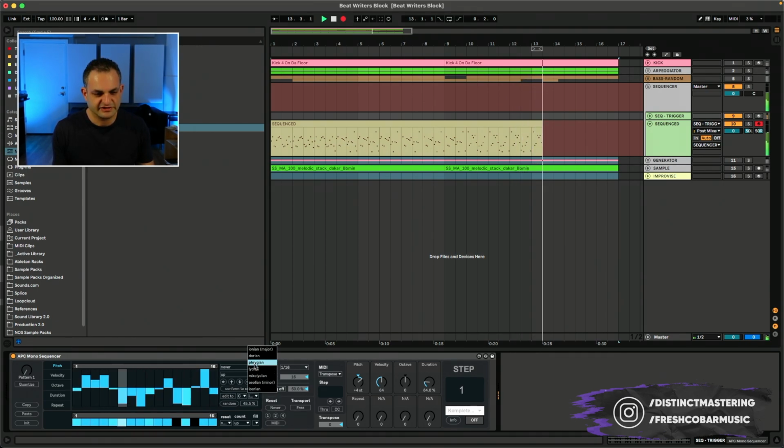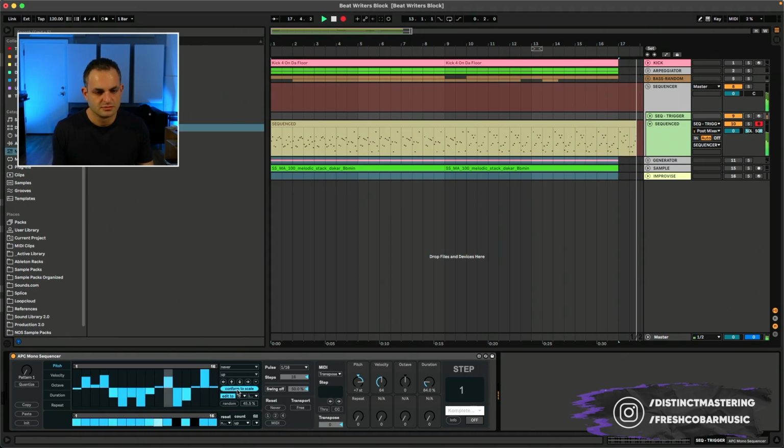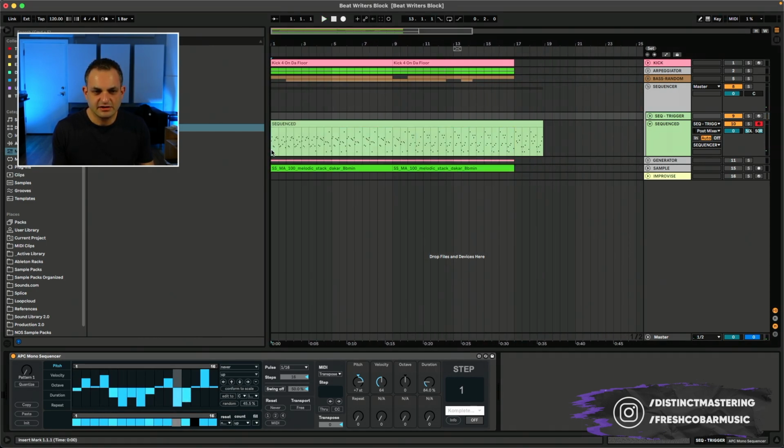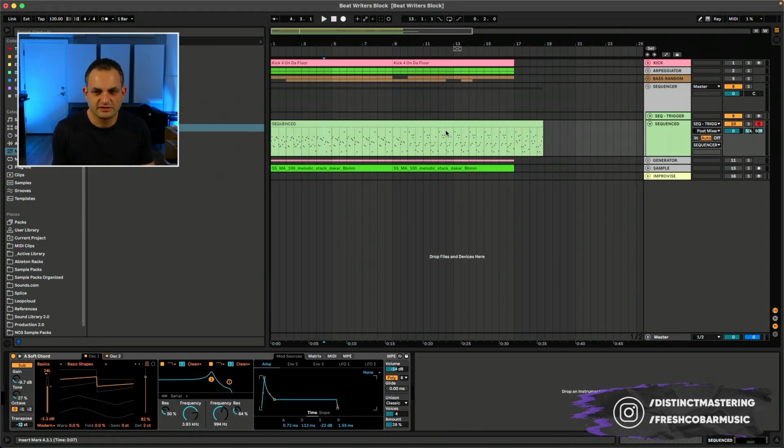You can change your scale here if you wanted to. And you get the idea. Now you can go through this and look for some cool little patterns. Turn this off.